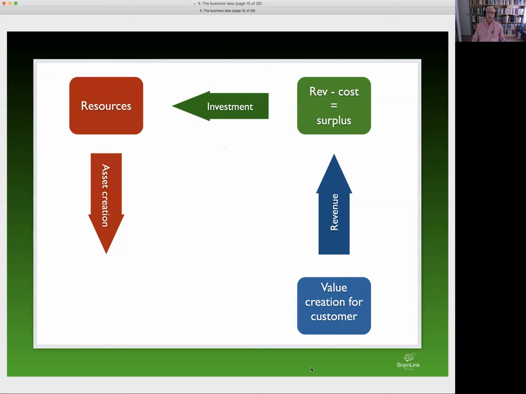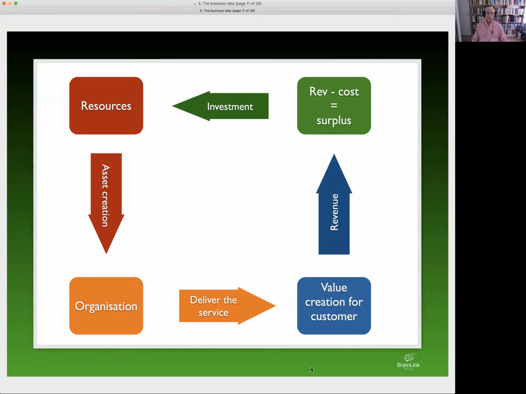These investments then are used to purchase or acquire or rent resources. Now we combine the resources in a particular way based on our understanding of the business and what needs to be done, and we are then able to create assets. So resources in themselves don't actually create value, it's the creation of an asset which then enables us to create value. And those assets, the assets that we create, then really form or enlarge or enhance the organization which is capable of delivering the service. And this kind of circular process is really what organizations and sustainability is really all about.